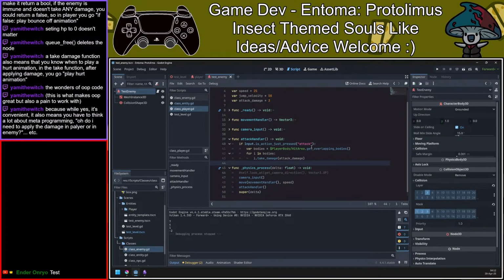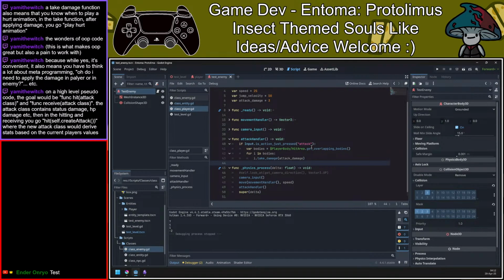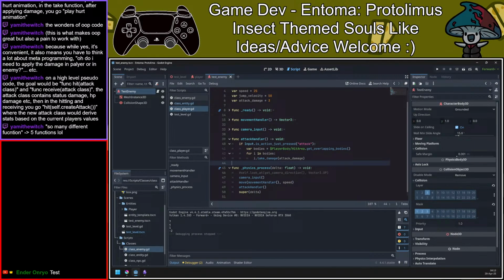It's starting to feel like the code is already getting a little bit out of whack and could be better optimized, because we have so many different functions. The goal would be function hit, attack class, function receive it, status damage. I'm sorry, brain. Class attack class contains status damage, health damage, etc. Then in the hitting and receiving hit.